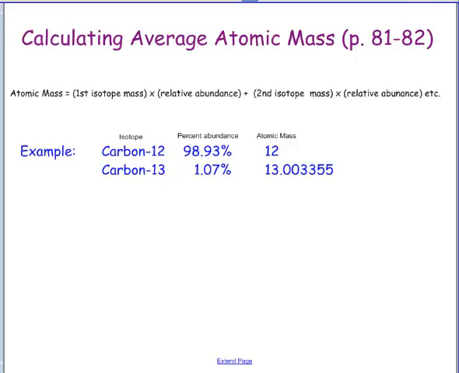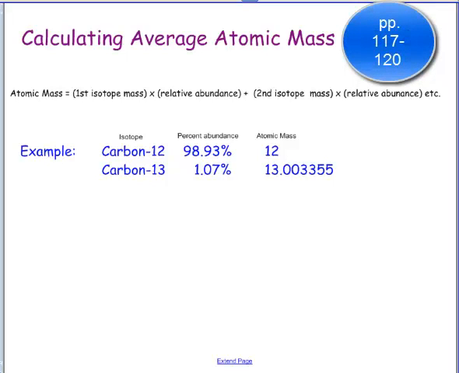Now you do need to know how to do this calculation, so I highly recommend pausing the video and working through that. There are some other examples for how to calculate atomic mass on pages 81 to 82 in your textbook, but I'm going to work through this one example with you. So the atomic mass is found by taking the weighted average of all the isotopes of that element. So in this particular example, if we've taken a sample of carbon, it comes in 2 common forms. Carbon-12, which it looks like is the most abundant, 98.93% of my sample would be that version. And then a very small sample of carbon would be carbon-13 with only a 1.07% abundance.